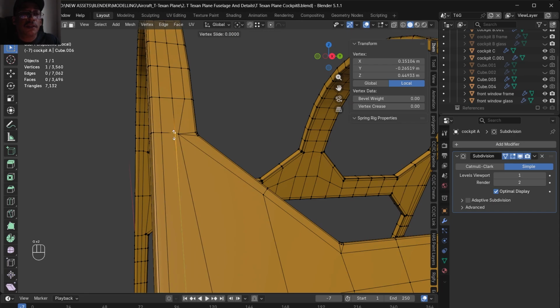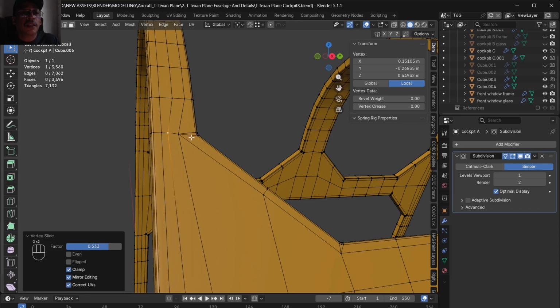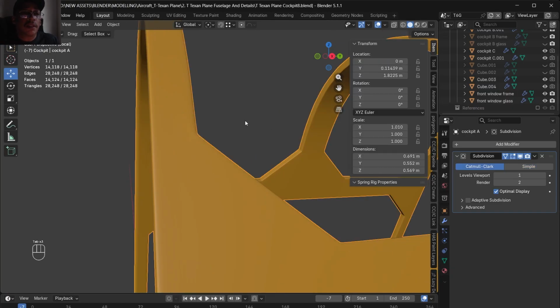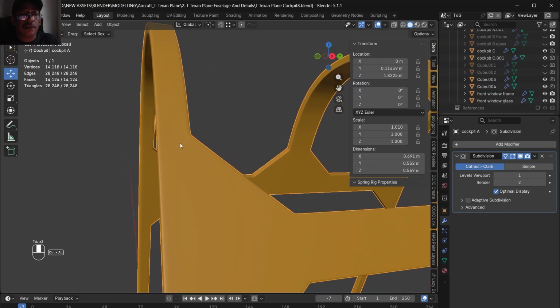Select this other one, GG, just move it away, and that should fix any issues. So go back into Catmull-Clark. Right, it's nice and smooth.